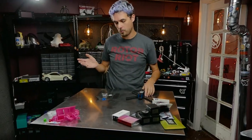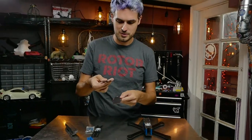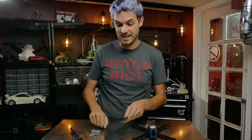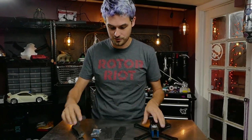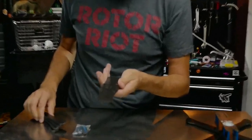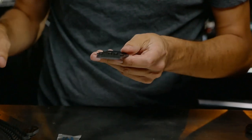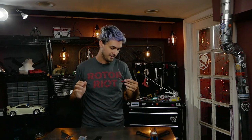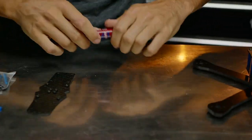Let's start putting the frame together. Your CL1 kit comes with four arms, a bottom plate, a sandwich plate to hold the arms on, a top plate, and basic 3D printed camera mounts — super simple frame. The base plate has press nuts that make assembly easy and clean, but I definitely recommend using Loctite with this stuff.